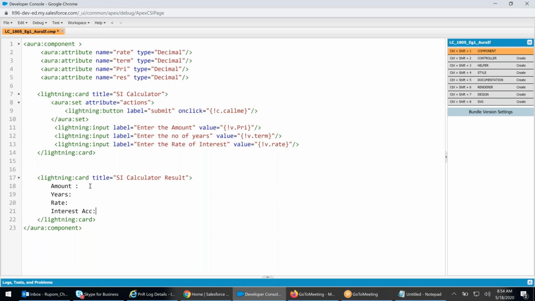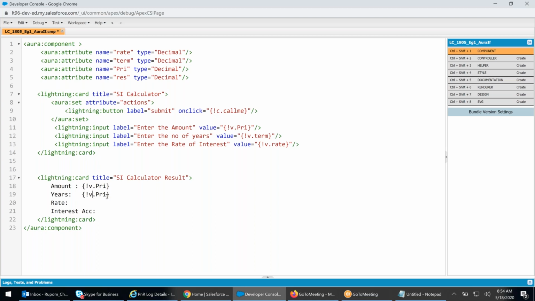So now amount, rate, whatever the rate that you're entering. So exclamation, right? V dot principal, whatever you've entered. I'm displaying the field as read only.